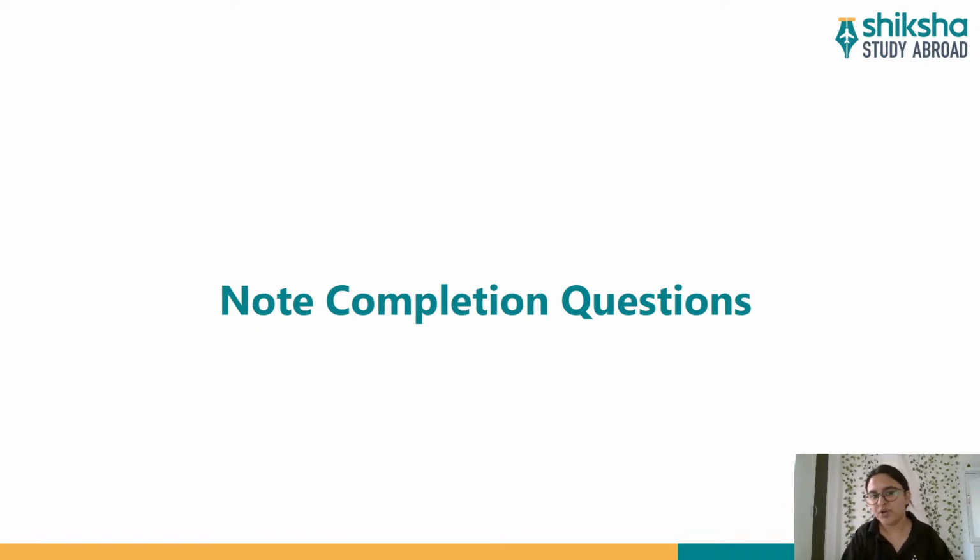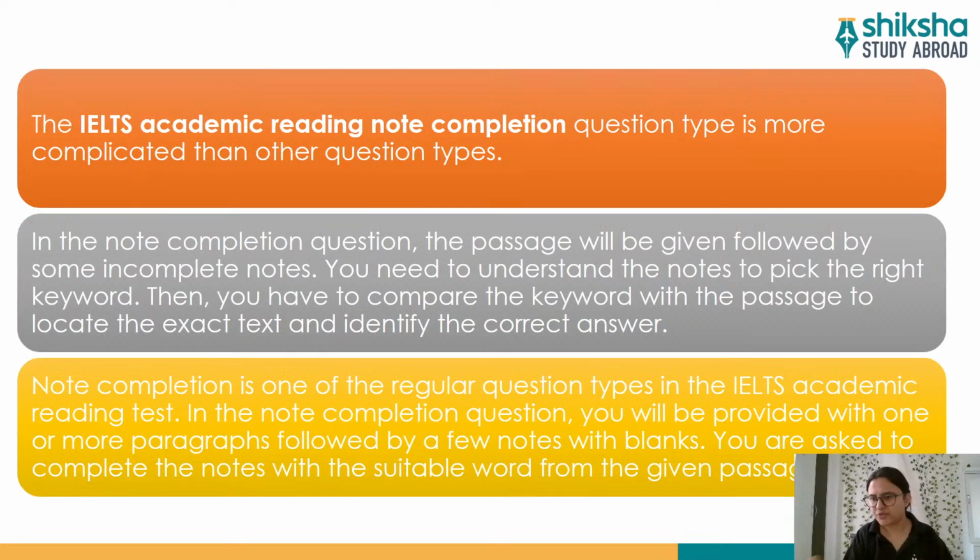Now I'm taking you through note completion questions. These are also kind of easy questions which you will encounter in your IELTS reading paper. The IELTS academic reading note completion question type is more complicated than the other question types. Just be aware of that. In the note completion questions, the passage will be given followed by some incomplete notes. So you need to understand the notes to pick the right word. Then you have to compare the keyword with the passage to locate the exact text and identify the correct answer.